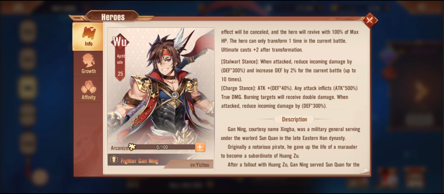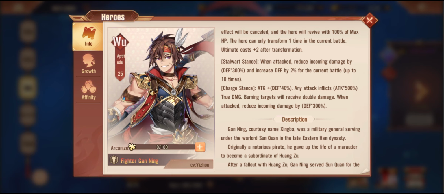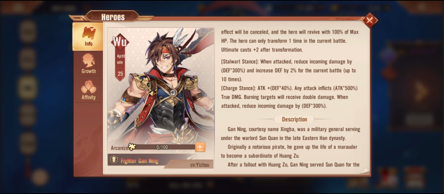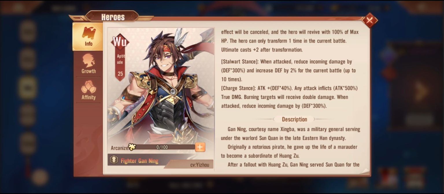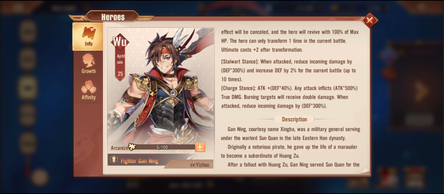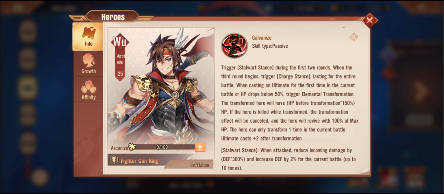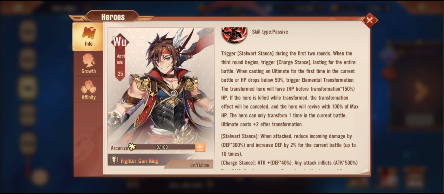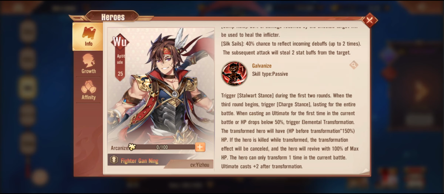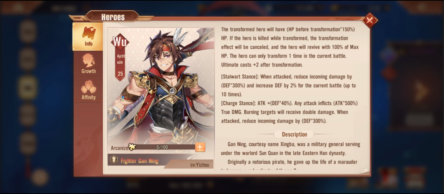Charge Stance, basically get attack plus defense 40%. Any ally, any attack inflicts 500% true damage. Burning targets will receive double damage. Ooh, when attacked, reducing incoming damage by 300%. Interesting. Charge stance. But that only begins on the 3rd round. Right. So as the battle progresses, he gets stronger after the 3rd round.